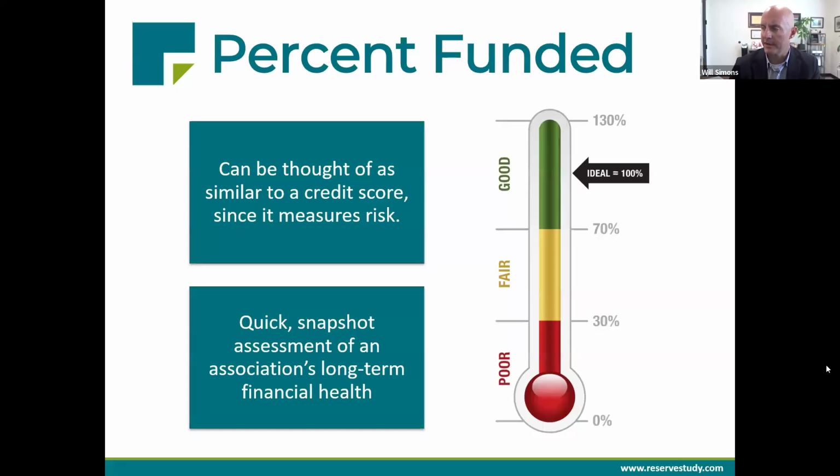So we measure it on this 0 to 100% scale here. We consider anything from 0 to 30% funded to be a weak position. So what we mean there is a high likelihood of special assessments or loans for things that are going to happen at the property. From 30 to 70% funded, this middle band is more of a mid-range or moderate position. It's not an emergency anymore, but maybe there's still some room for improvement here. Where you really want to be is above 70% funded, right? Obviously, 100% is the center of the bullseye, but anything above 70% funded, we see a very low correlation of special assessment history or future risk of special assessment. So that's really what you want to be shooting for.